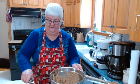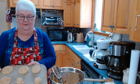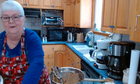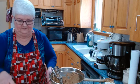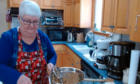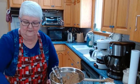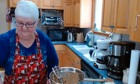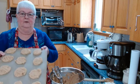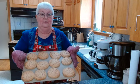And while those are in the oven, I'll fill my other cookie sheet with cookie dough. I forgot to show you that I was flattening them with a fork. So there you go. I started out with big, like, baseballs like that, and one just tried to escape off my cookie sheet. There, see? And I'm just going to flatten them with a fork. Just boom, boom, boom. If they're smaller, you can just do one squish with your fork, but when they're bigger like this, you just kind of give them a little mash with a fork. Multiple times. There you go. Now they're all nice and flattened and ready to go in the oven. Okay? 1 dozen. Beautiful peanut butter cookies.